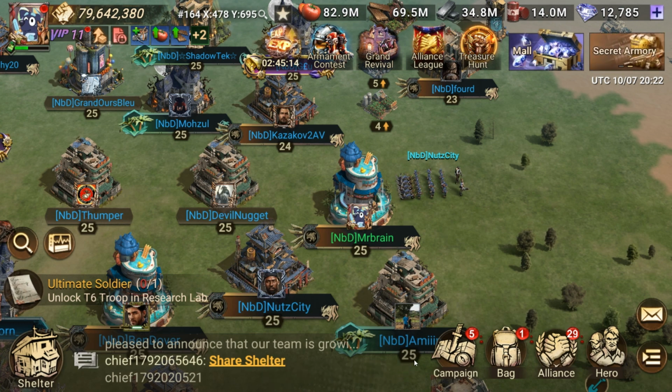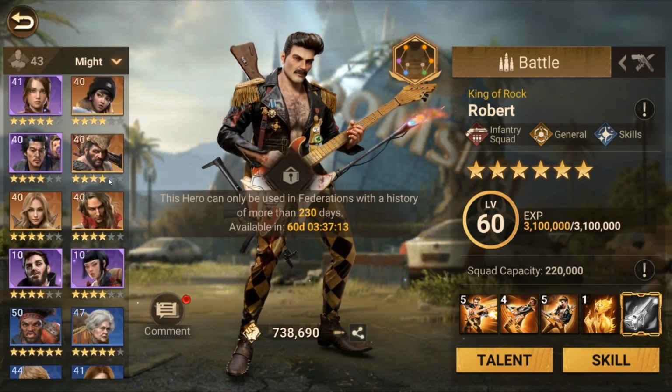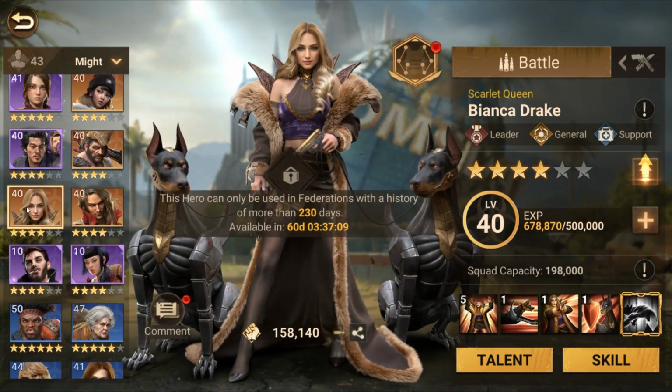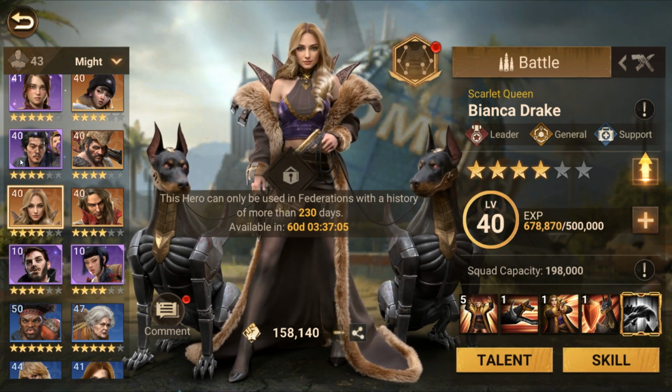And I've kind of got a bit of a problem. Since moving to Region 164 here, there's a couple heroes I can't use. Namely, Robert, who I have enjoyed using for a while now, and Bianca, who I just picked up from the last Top Commander event in Region 6. I can't use them for the next 2 months.